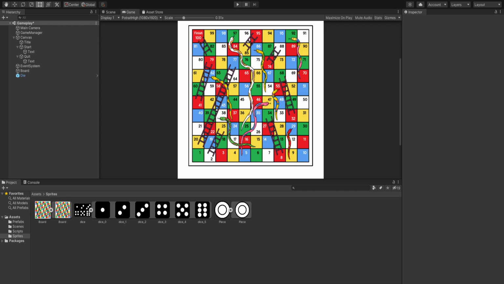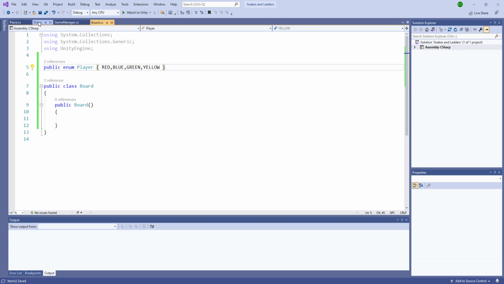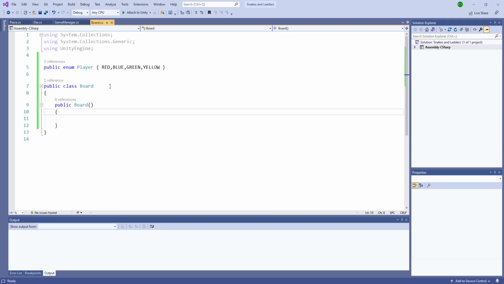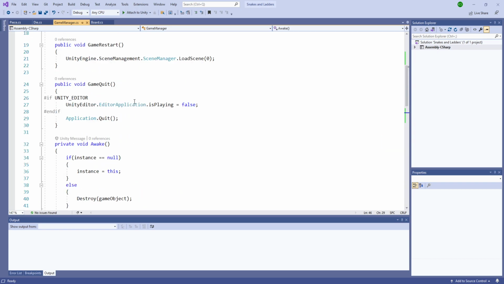So let's now add the board script so we can get the reference to the players and update it. So let's go inside the board script. Before creating the board, we need to create the joints and transform.